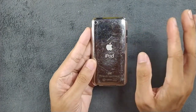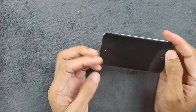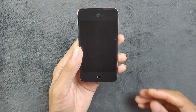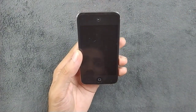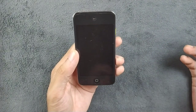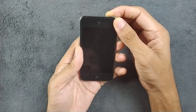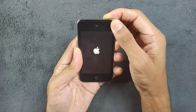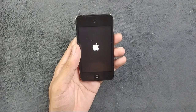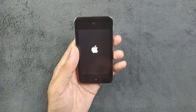This iPod fourth generation device I bought for ten dollars — it is the 64GB variant and I'm actually enjoying using it. Listening to music brings back a lot of memories. Although as a child I hadn't used an iPod, back then I was using a knockoff — there were some Chinese MP4 and MP6 players. I got one of those in 2009, it was called an MP6 player, it had a camera and built-in storage and you could put an SD card in it — it was quite a good one actually.